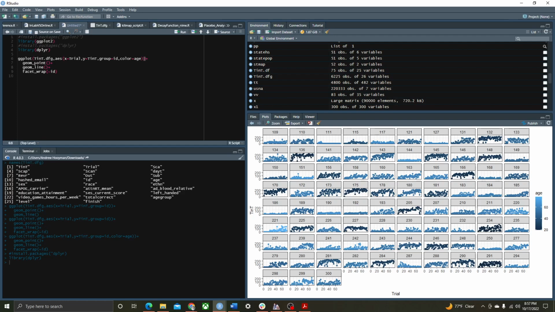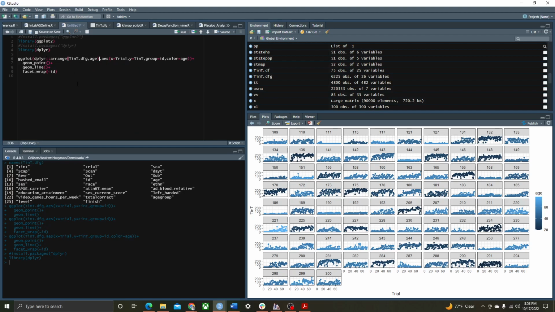What you do is you start writing out the library, then you do a double colon, and then you type in the function name, arrange. For the arrange function in dplyr, I'm going to use my data set, and I'm going to tell it how to arrange the data. I'm going to say arrange it by age.